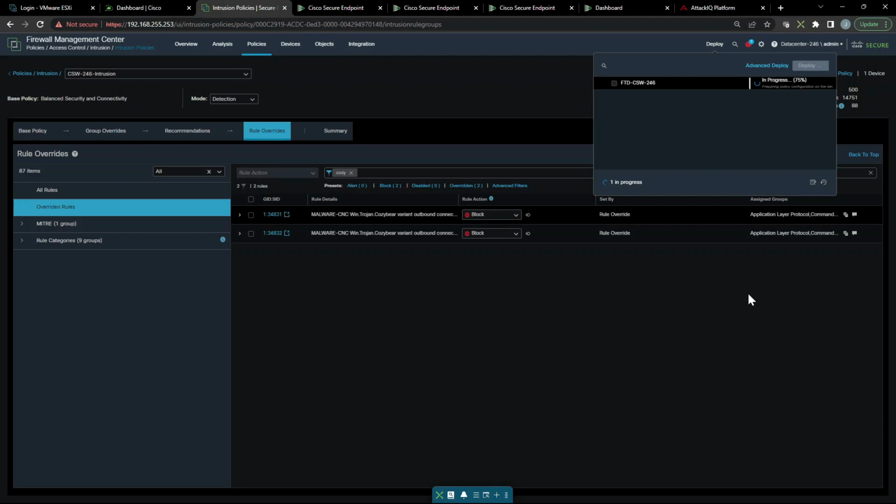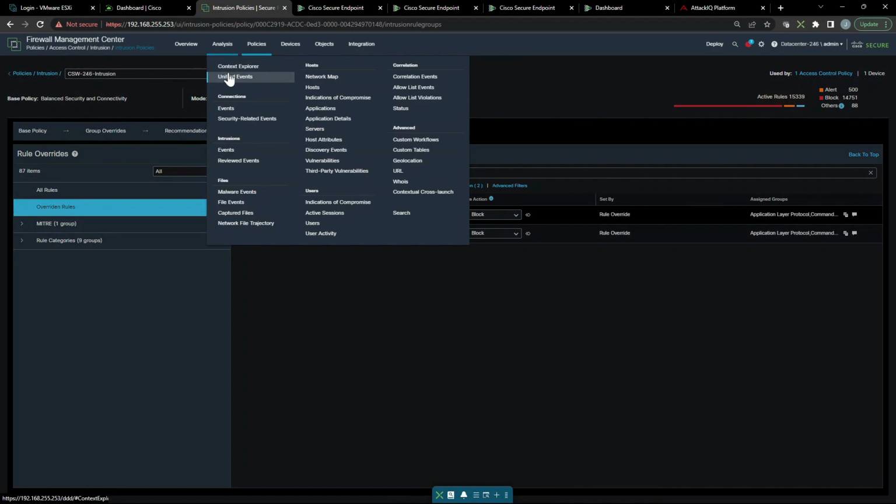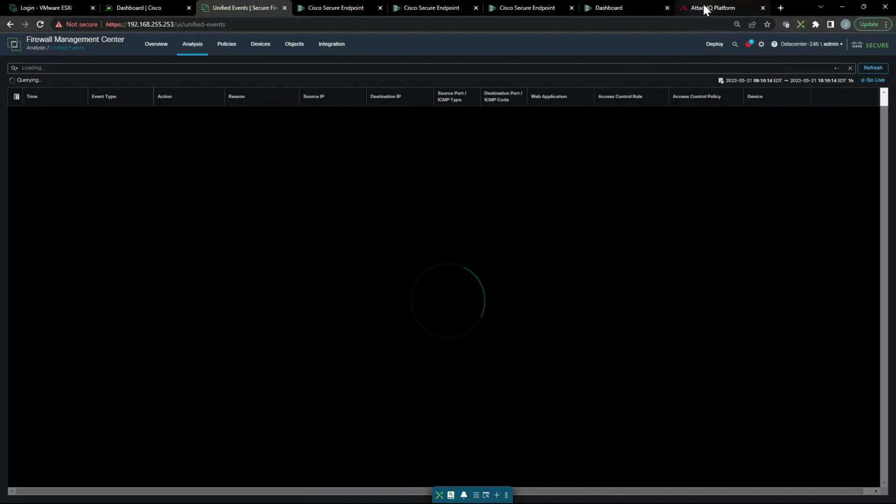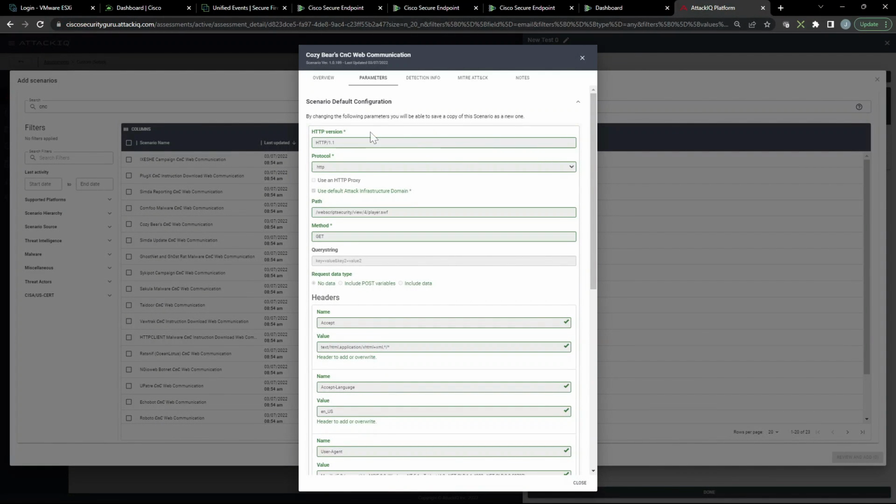and see what happens. What I'm going to tell you is that there is not a signature enabled that's going to detect this. We're going to get to that piece in a minute, but let's go ahead and run our tests and validate that it does fail, meaning that we're not able to detect or prevent this particular scenario.